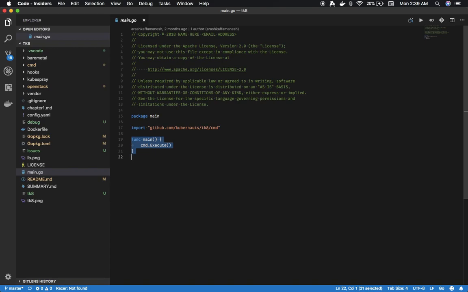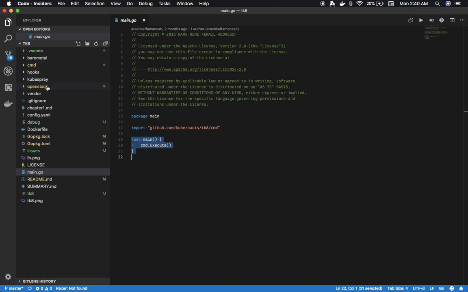After a few hours of troubleshooting and head scratching and hair pulling, I figured out that since we are importing the cmd folder in our main file itself, the files it actually uses for compilation are from the Kubernauts/tk8 location. So it's from the upstream, not my local version.